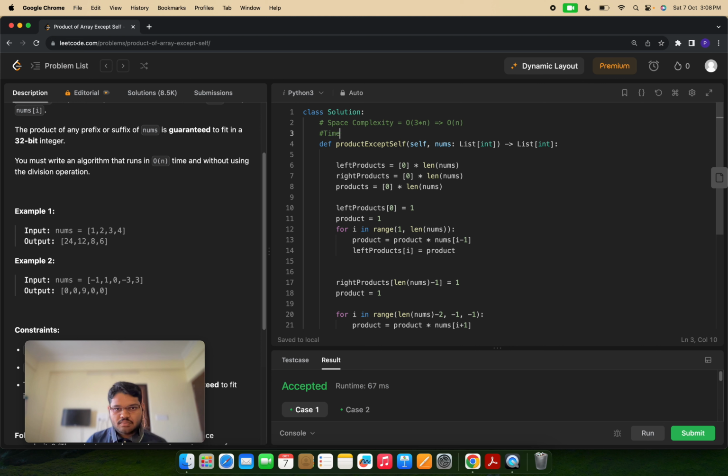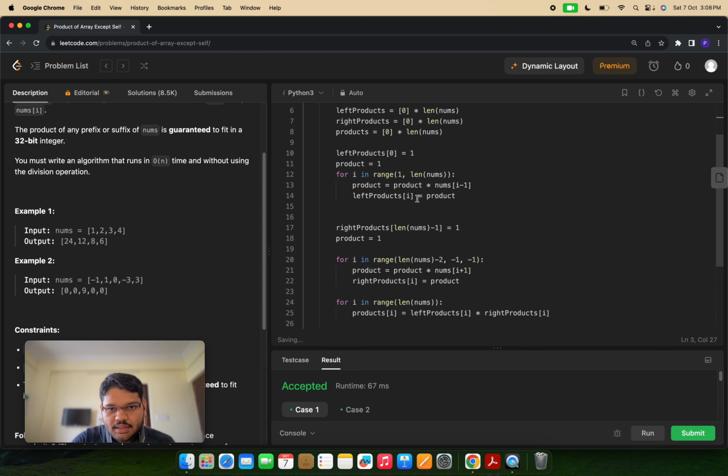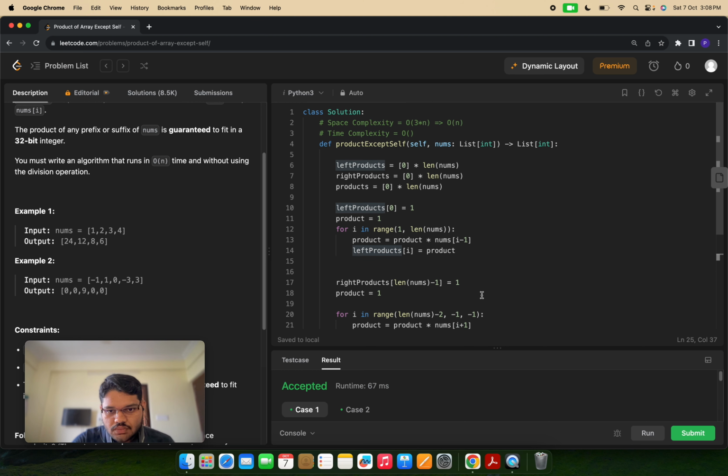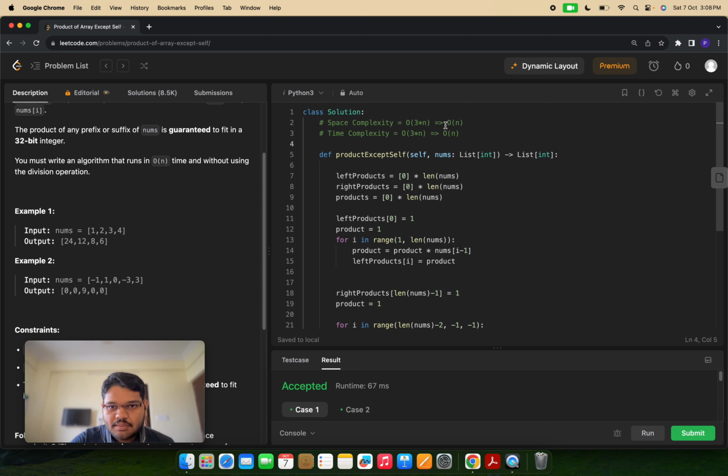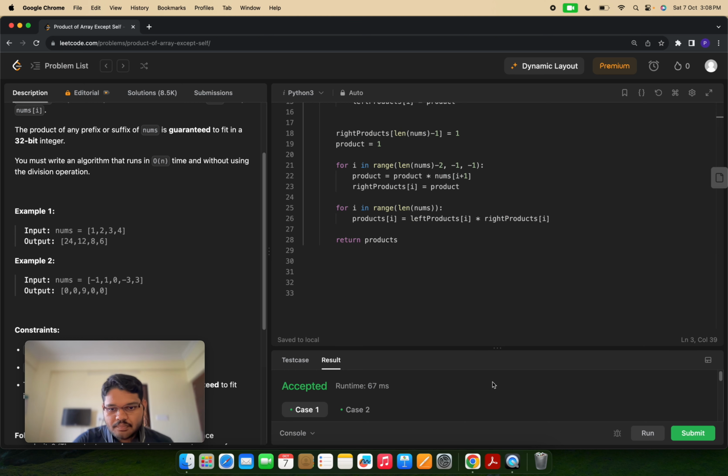And what is the time complexity? Time complexity will be equal to big O of, I think here we are going through the array once and then twice and then thrice. So our time complexity is also O of 3 times n, which in turn reduces to, if there is a time complexity of O of kn, it just means it is going to scale with n linearly. So time complexity will also be O of n with this solution.